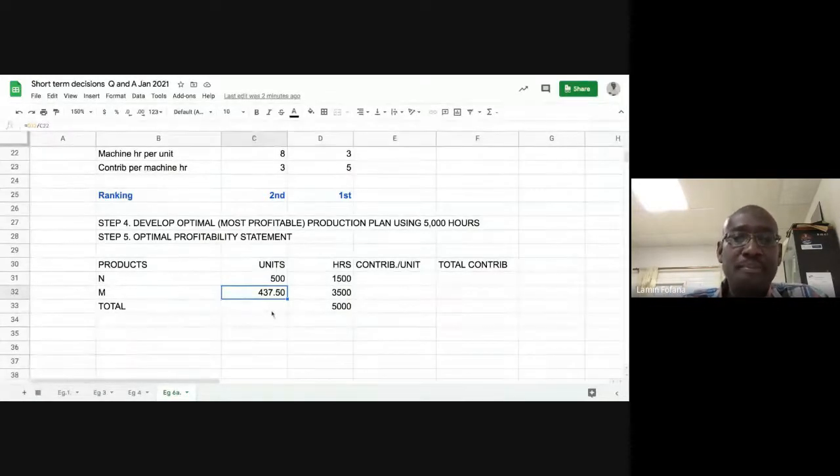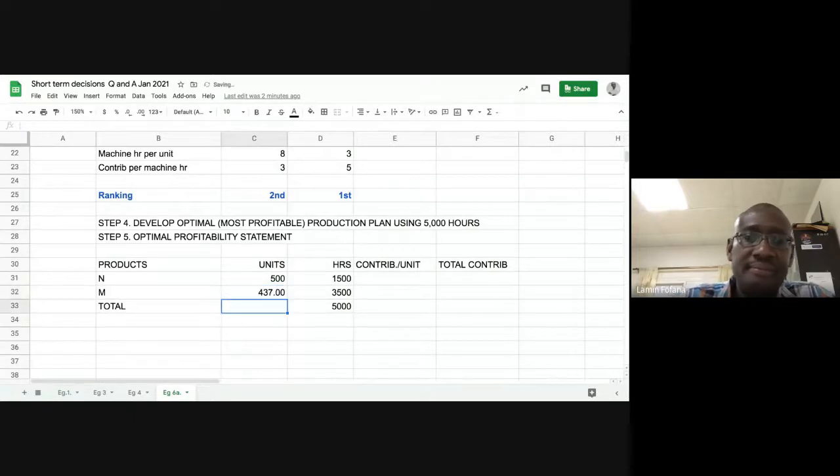Now, there's a function that you can use, the round function and so on, but let's not bother ourselves with that now. Let's just override it and say 437. Otherwise, it will affect us in the calculation. So let's just type over it 437, and then that will give us 437 exactly. So I'll reduce the DP to 0. So we have 437. Good.